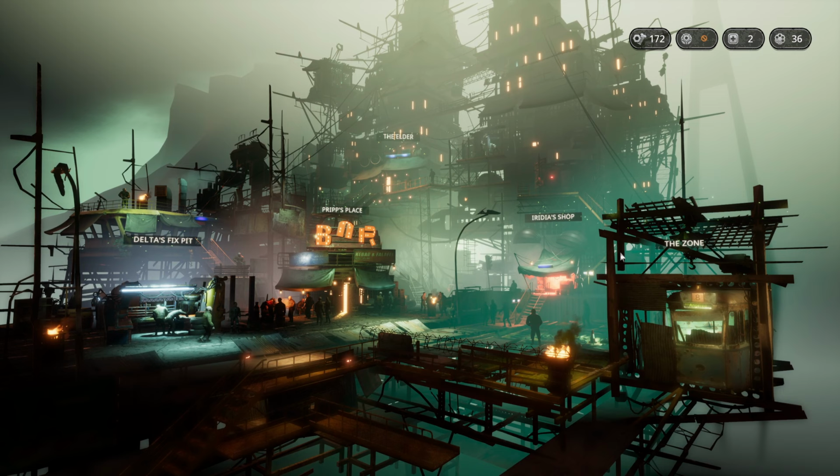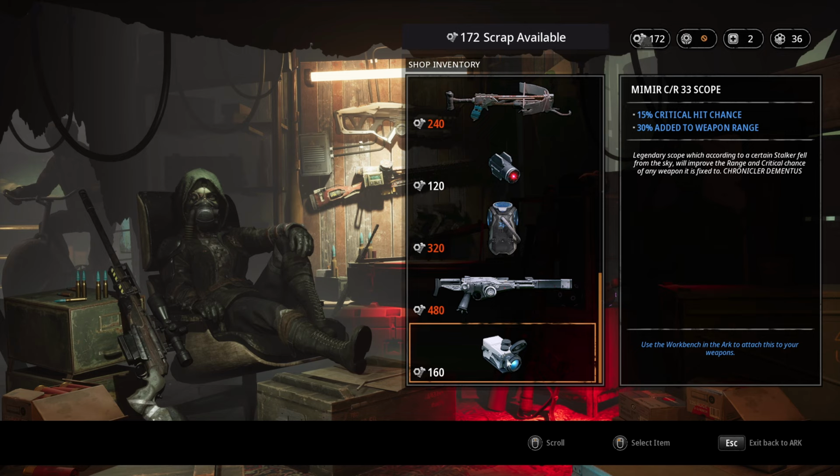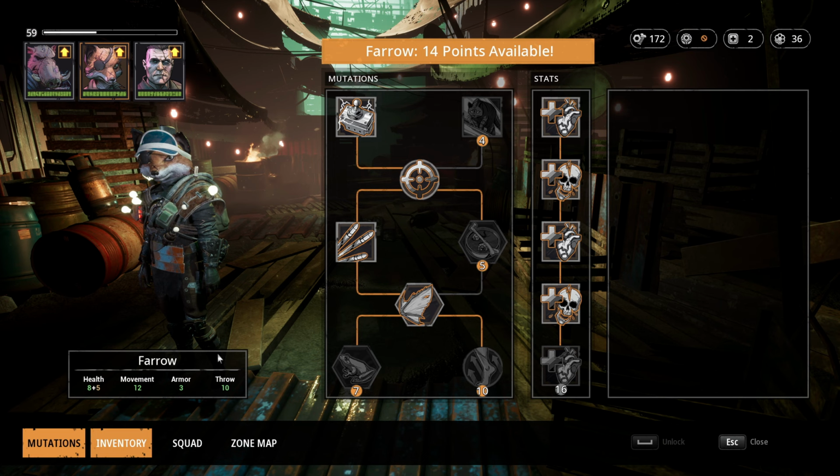Now, God, definitely, I remember the shop was... Look who it is. Yeah, there are some interesting stuff. Yeah, that is good. This is even better, but I don't have enough scrap to buy it. Until next time. Yeah, so I think now we are level 59 with 14 points available. Right on. Okay.